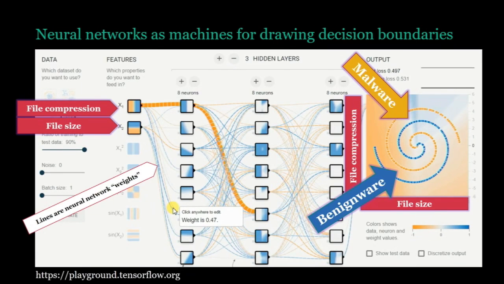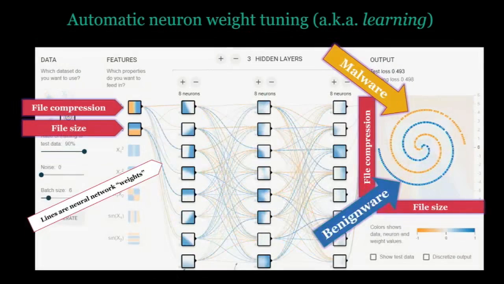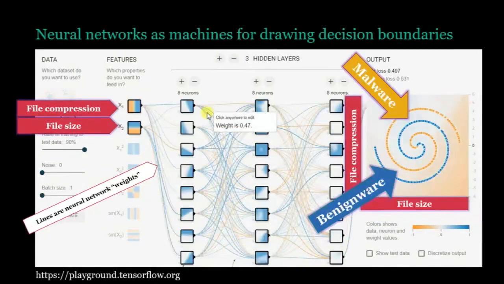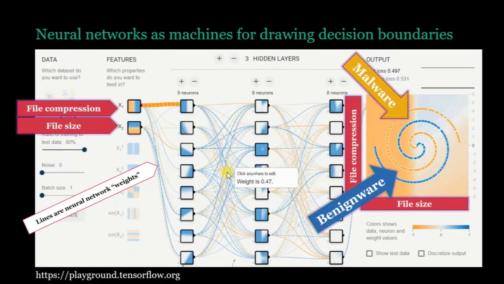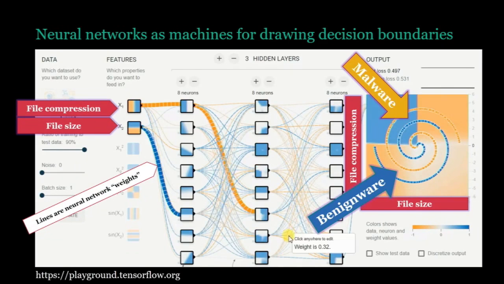This is a hard pattern to capture with a mathematical function, right? So I'm editing the weights here. And as I edit the weights, look at the decision boundary, right? You can see changing the weight value changes where the neural network thinks the pattern is. The basic idea is if you think of the neural network as a big Etch-a-Sketch, if I tune the weights just right, I could capture that spiral galaxy pattern and then use that to detect malware. But it's very hard. You guys can see in the video I'm editing the weights and I'm finding it very hard to capture the pattern.